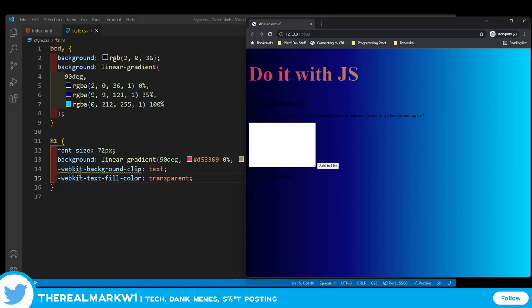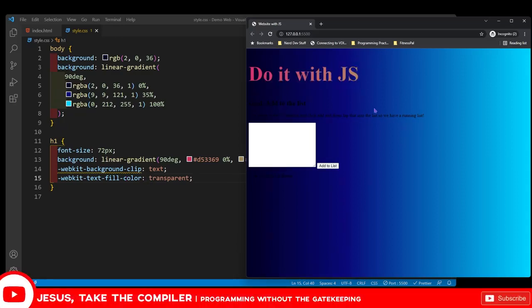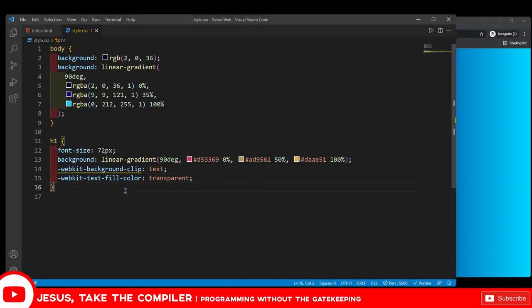And this was a technique that I just looked up with the background and the two WebKit attributes here. And this is how I got to have a gradient looking H1 element here. So I didn't know how to do this off the top of my head. That's just how things go sometimes. And so you just Google make gradient font and you'll get a pattern that looks like this. And you could just copy this straight into your code. Nothing wrong with that. It's not cheating. And now you have this dark blue to light blue background with this pink to peach looking text here. And yeah, just have fun with it.